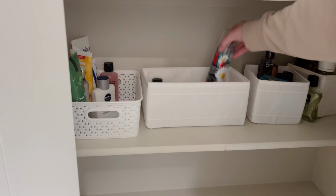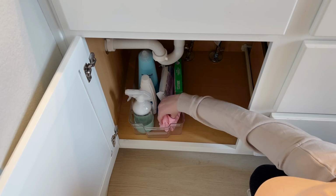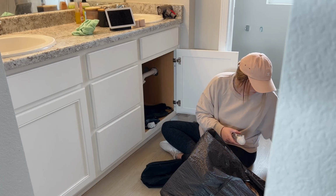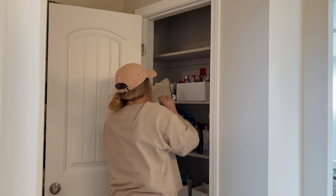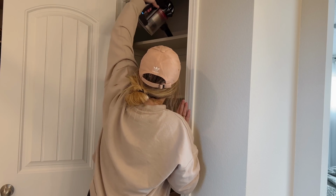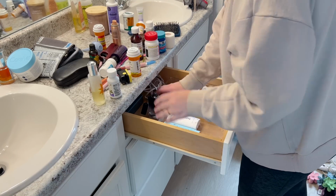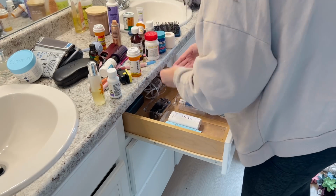My goal with this space is to give every little thing a home, and every product needs to be really easy to access and take inventory on. But you'll see me getting rid of most of this stuff so I can drastically downsize the effort I have to put in to maintaining this organized space. I'm so excited to lift the weight of these excess things off of my shoulders so I can actually thrive in a clean environment.